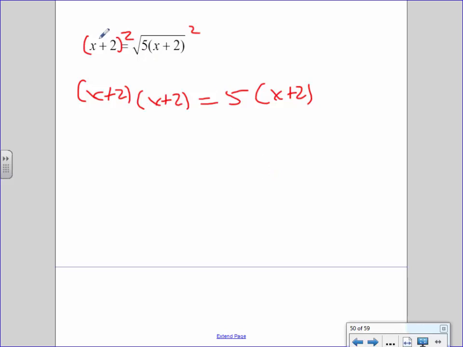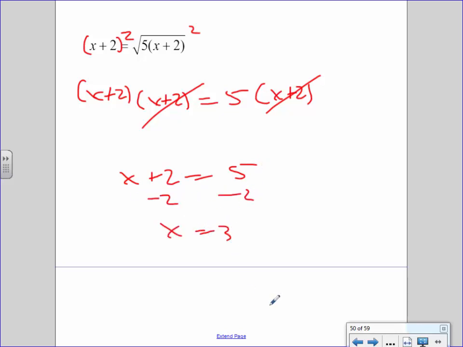Yeah, right? This x plus 2 squared means literally I have two of them next to each other. You guys might have noticed, though, I didn't FOIL it out. The reason I chose not to FOIL it out is because I recognized, hey, look, there's an x plus 2 over here. So in theory, what I could do is I could try to cancel this one with this one. And what I'm left with now is x plus 2 equals 5. Minus 2 from both sides, x is 3.